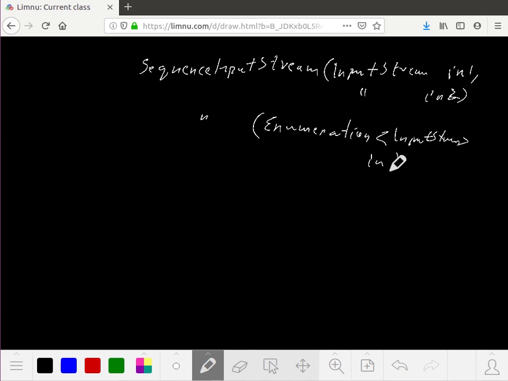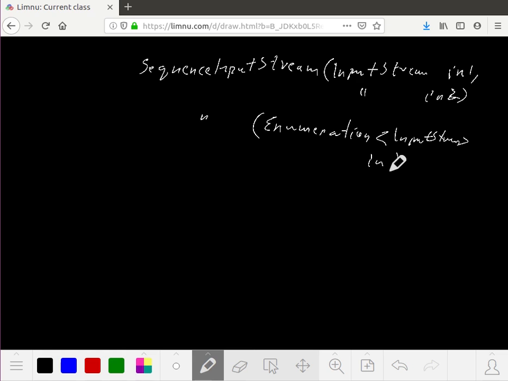If you want to create an enumeration, look in the Collections class. You will have static methods where, from an iterator or from a list, you can create an enumeration. All such things are available. You will have methods which can create an enumeration for you. And in case you have multiple input streams, but what's the idea for SequenceInputStream?